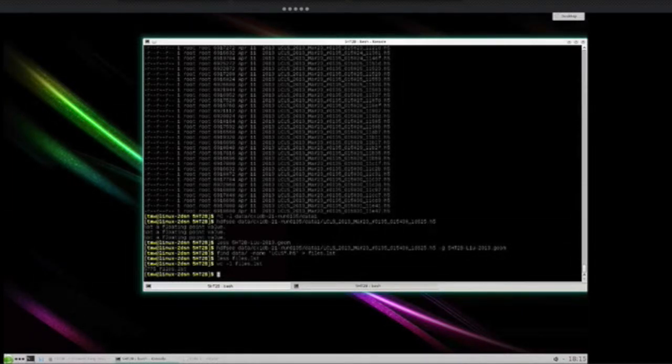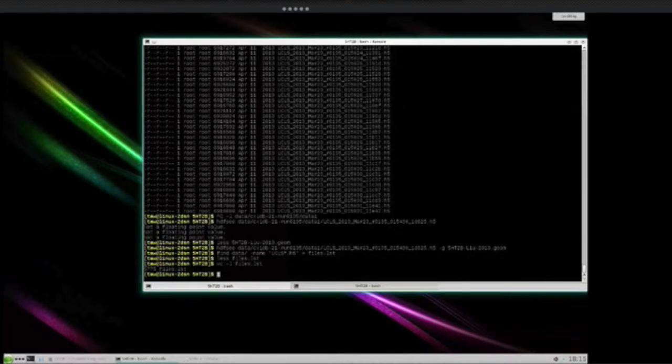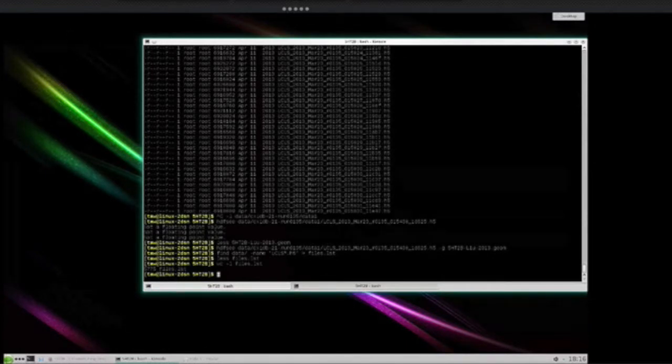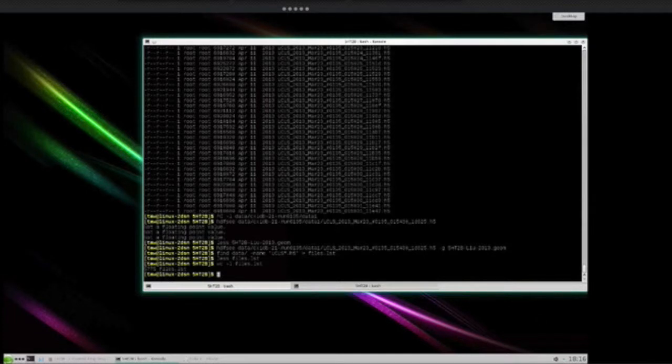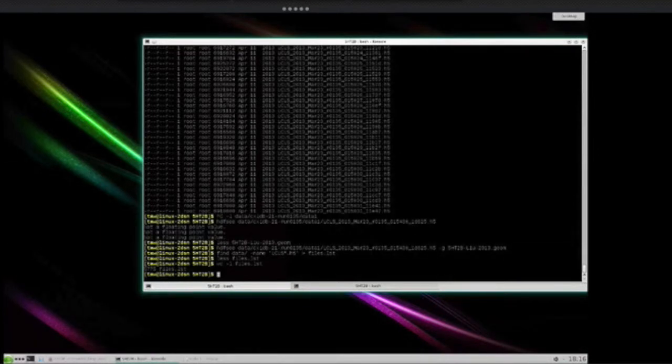Just in passing, lots of small files like this is generally a bad thing. It's bad for file systems and the low-level data handling. With CrystFEL, you have the option of using a smaller number of much bigger HDF5 files. So instead of containing one diffraction snapshot, each file could contain 100 images. You can do that just by modifying the way the geometry file works, and you can read about that in the manual page if you want to.